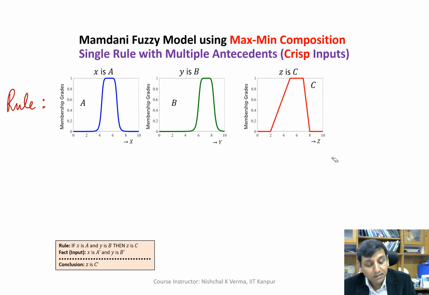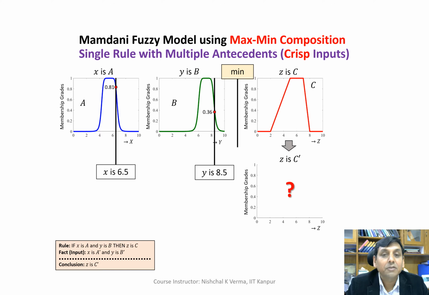When we apply the inputs as crisp values, it's very simple. Instead of fuzzy, where we applied the fuzzy value in the form of a fuzzy set, there we could have multiple points of intersection, and we avoided this by taking the max within that antecedent. Here, that case will never exist, so the conflict will never exist.